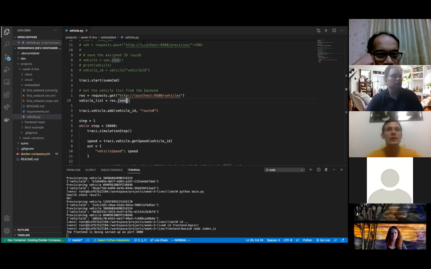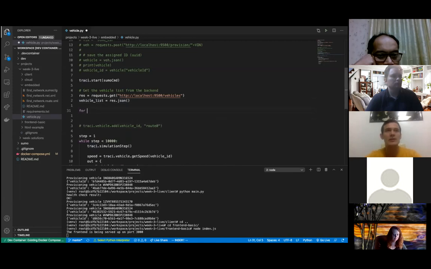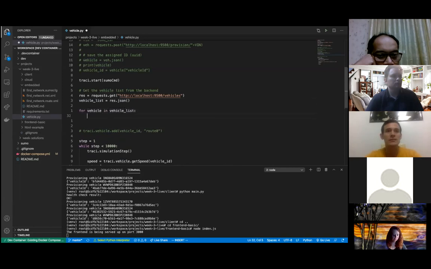And then what we want to do is add these vehicles to our simulation, okay? So we're going to loop through all the vehicles that are available. So instead of this add vehicle here, what we're going to put in is for vehicle in vehicle list. And say I got information from the cloud.